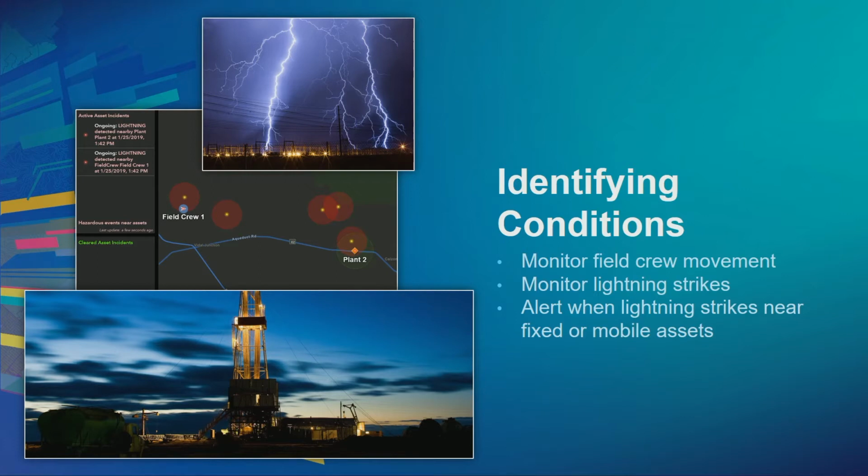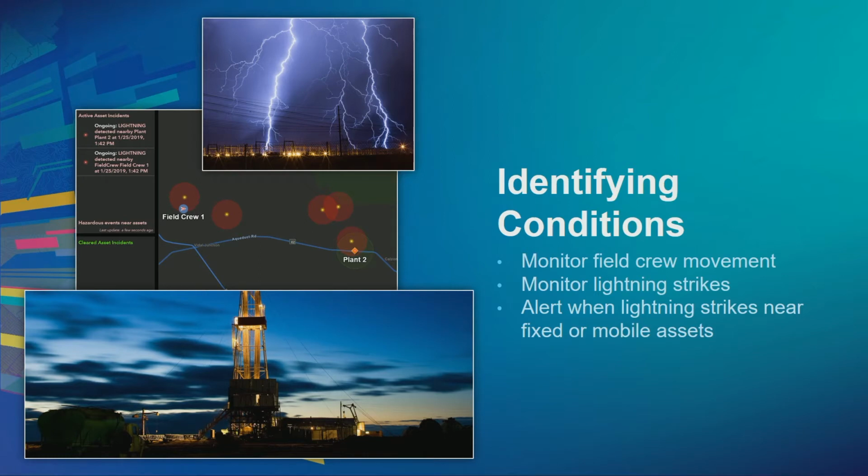For this scenario, we are constantly updating the vehicle location of field crews so that we know where they are at all times. The hazard we are monitoring is lightning within an operational area. Finally, we are monitoring for lightning strikes that are near our assets, both fixed and mobile. If we detect a lightning strike within a specific distance of an asset, we want to notify them in the best possible manner. So for plants or offices, this is going to be an email blast alerting all of the staff to find a safe place.